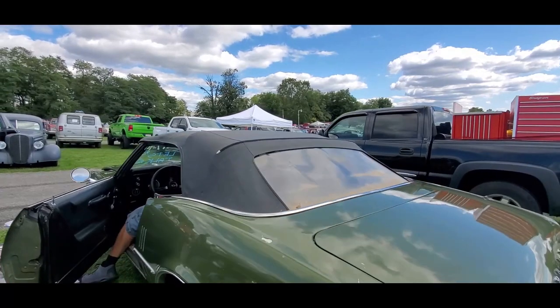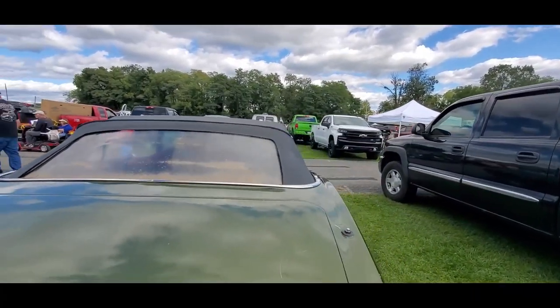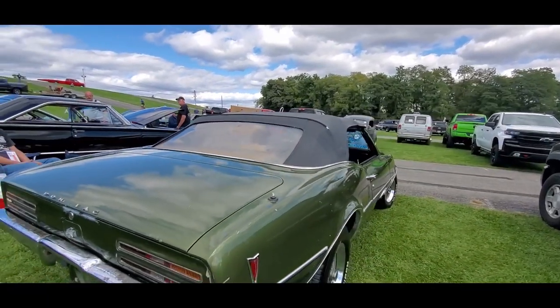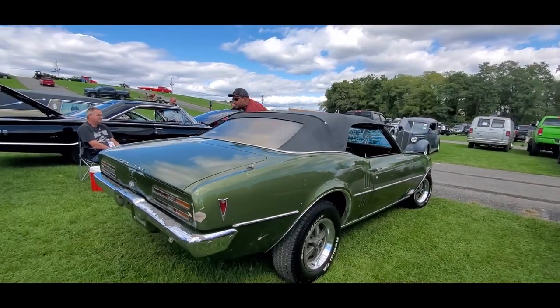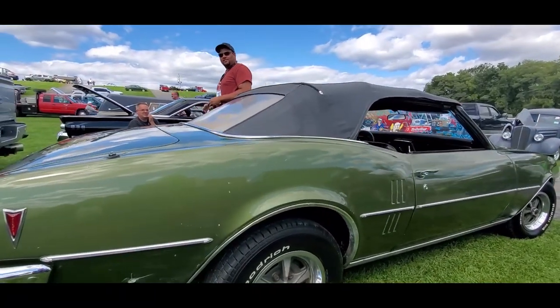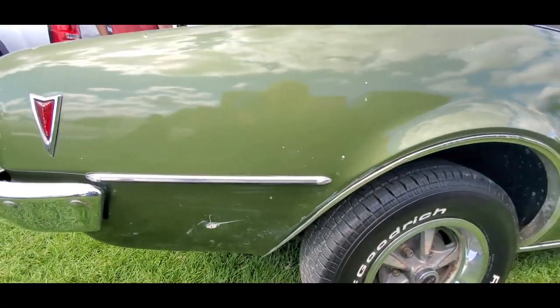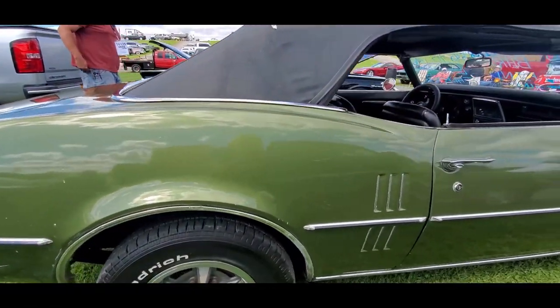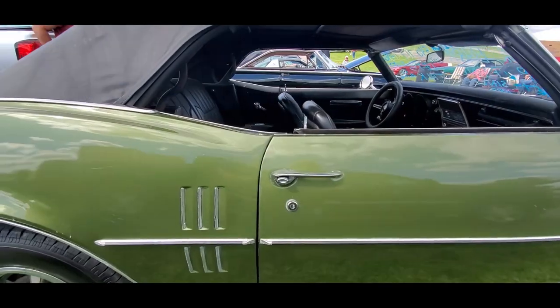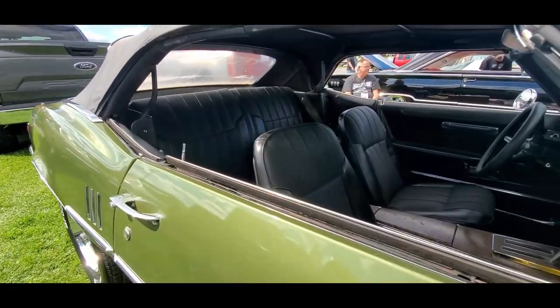You just don't find the Pontiac Firebird convertibles readily available for anything reasonable. This is a solid car. This is pretty good. This car should go to the auction. As you can see, she's had some body work there. The quarters have been touched, but I don't care. It's looking good. Looking real good.